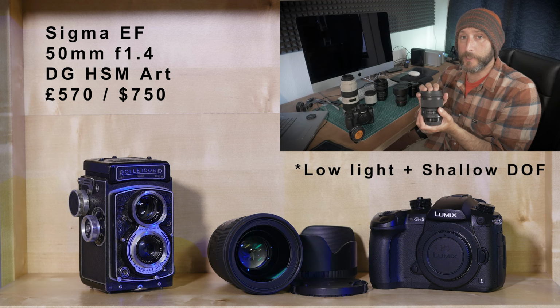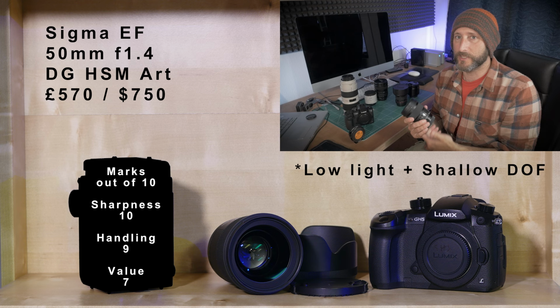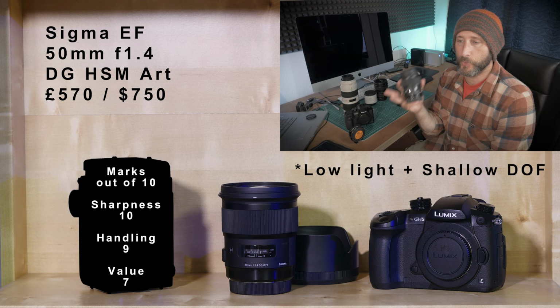Now, in an ideal scenario, every one of your lenses is a low light lens, but in practicality, it probably isn't. So you need to pick at least one lens which is going to be really good in bad light. And this is it for me. And I chose 50mm. It generally covers most situations: you can get your portraits, blur out the backgrounds, you can do your little close-up product shots if you need to.